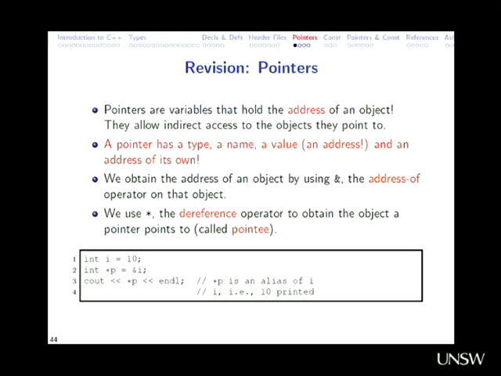That's why we can have pointers to pointers, okay? Try not to have pointers to pointers, it gets very confusing very quickly. But a pointer is itself an object and a type. And so, as you'd know with pointers, you get the address of a pointer by using ampersand, and you get the value of what it's pointing to using the star, the dereference operator.